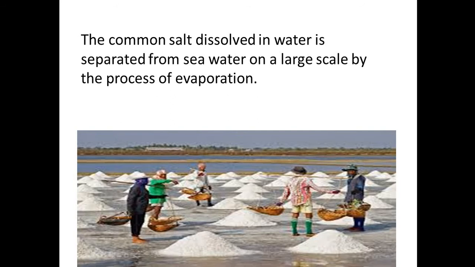The common salt or sodium chloride that we consume every day in different dishes is obtained from seawater by the process of evaporation. It is the common salt which is dissolved in the water and is separated from seawater on a large scale by the process of evaporation, as you can see in the figure.